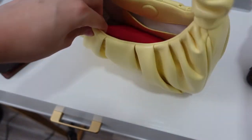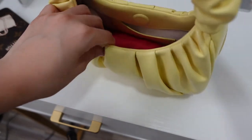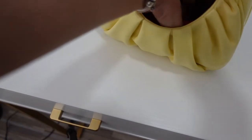My tissue holder, a hand lotion goes in there, and my AirPods. And there's still a lot of space, guys. Like, a lot of space. Would this fit in here? I think it will, but might not close.